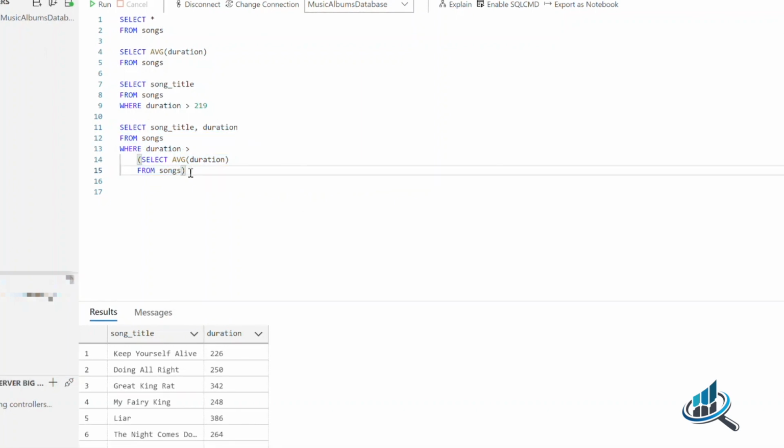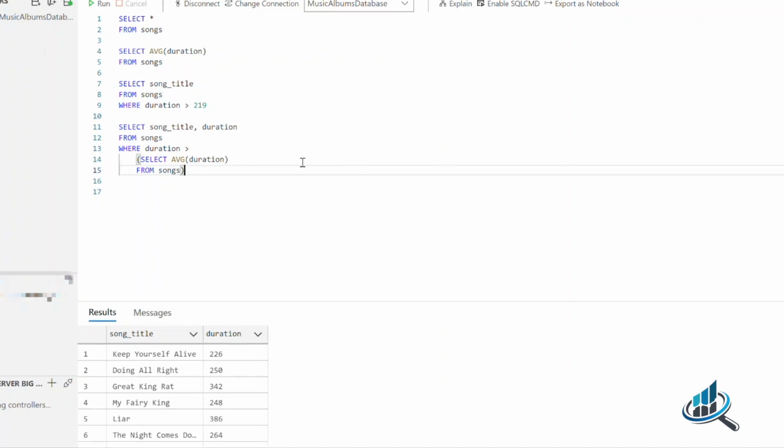And in case you're wondering why you have to use parentheses to define a subquery, well, if you didn't use parentheses and you ran this whole thing, SQL would think that you're trying to run two separate queries, and it would give you an error because it would think that you forgot to finish your where clause.